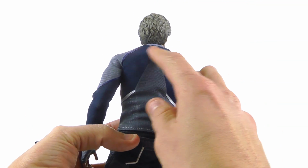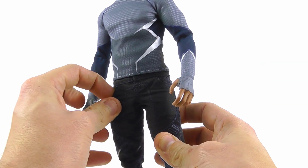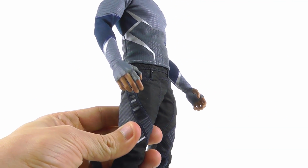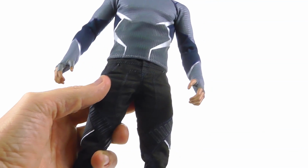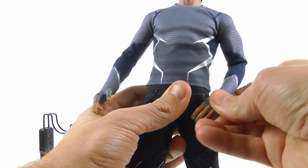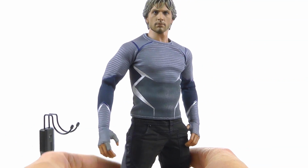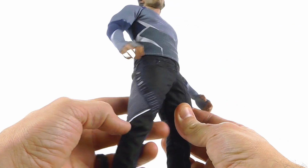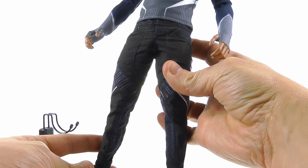You come around to the back, you can see some more of those design elements in there, and then you come to the pants, and they got pockets on here. They kind of just remind me of jeans. Pretty fancy and sporty looking jeans, but still jeans nonetheless. You can see down here, he's actually got pockets, so if you wanted to, you can, like, hey guys, what's happening? You could do something like that, which actually doesn't look all that bad. So he does have pockets right there, but the rest has just a real nice kind of texture on here and a design that is accurately recreated from the film.